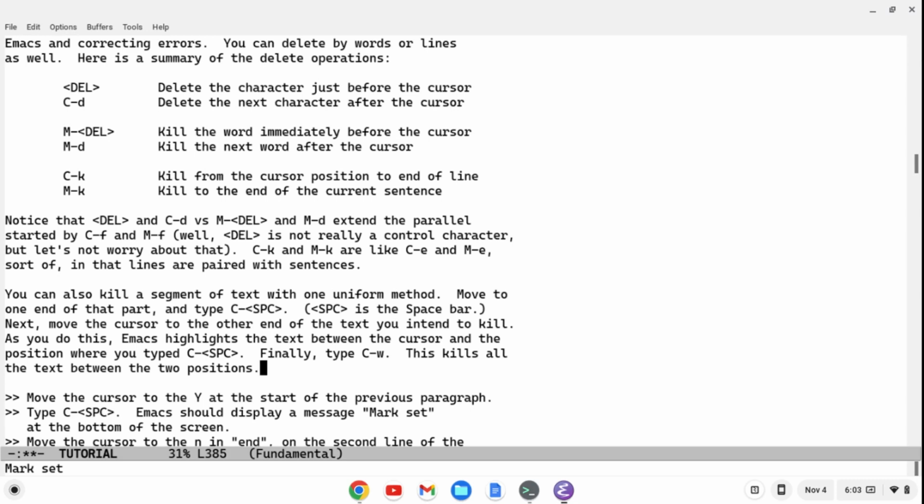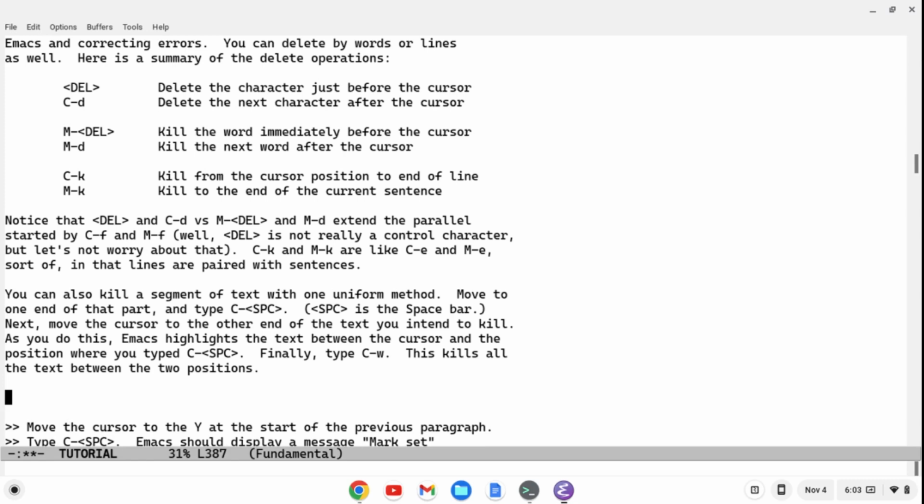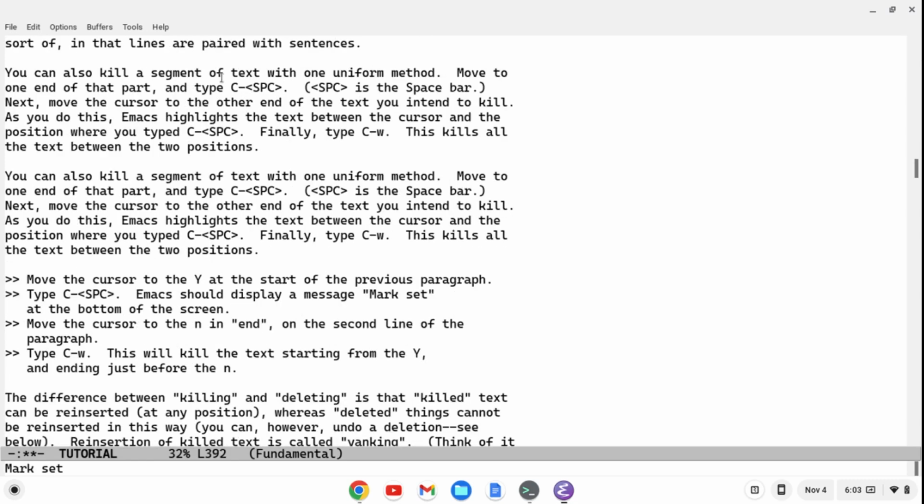Now, if I want to do Control Space here and start highlighting, then do Control P and Control A to go up and highlight. And if I want to do Alt W, that'll copy it without cutting it. And if I go here, I can paste it. And now I can have the same thing here. So that's pasting. I believe you can also do Control Shift 2 and then go up, and that does the highlighting as well. And I could do an Alt W, or I could do a Control W, let's cut it, and then Control Y to paste it.